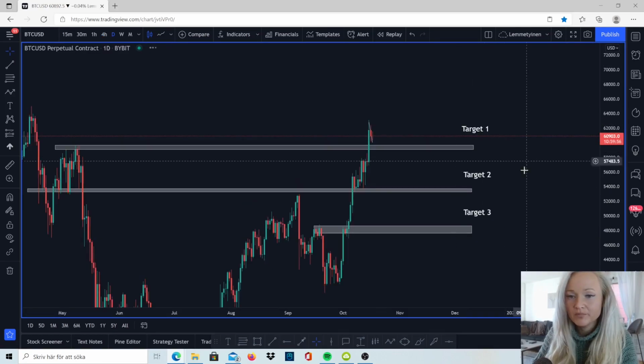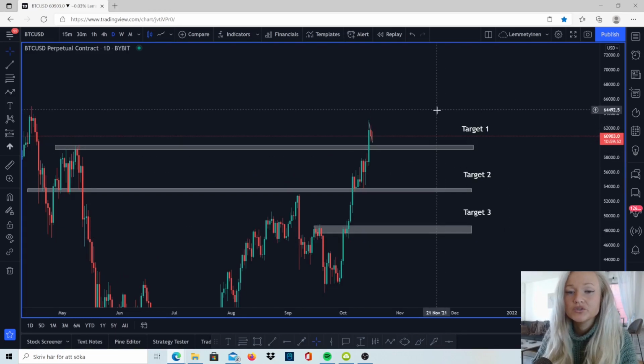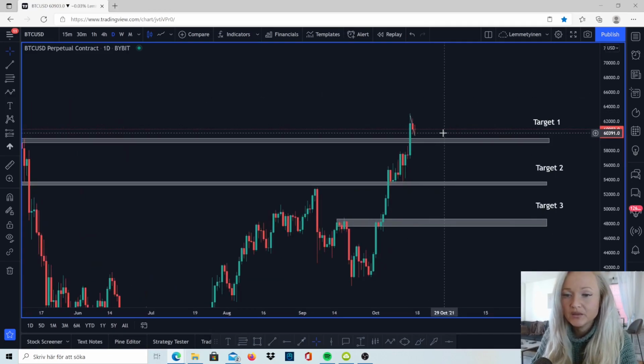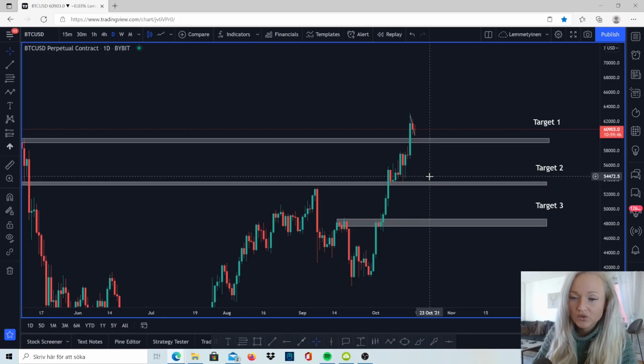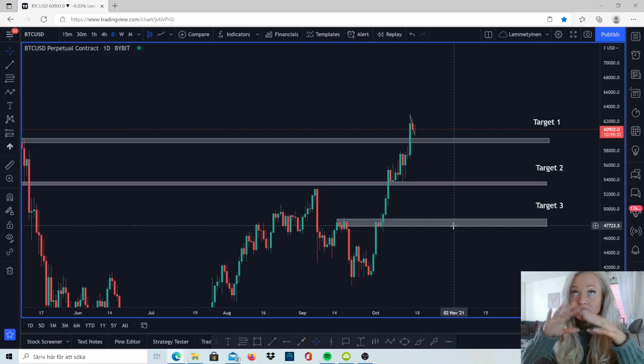Market doesn't have to come back down to these targets. Remember, it's always good to have targets so you can see: is it breaking the first target, coming back to the second target, does it break it, does it hold, you have the third target. Don't try to have too many targets on the charts, because it's just gonna be too much for you, and you're trying to keep your mind simple looking at the charts, because remember, the overall picture is very hard with trading.